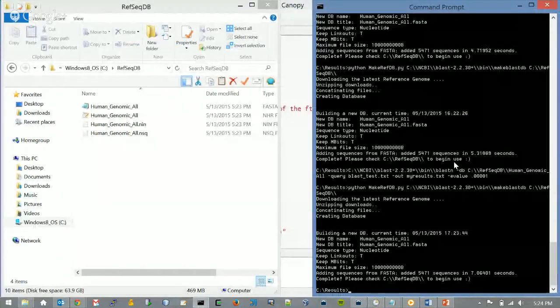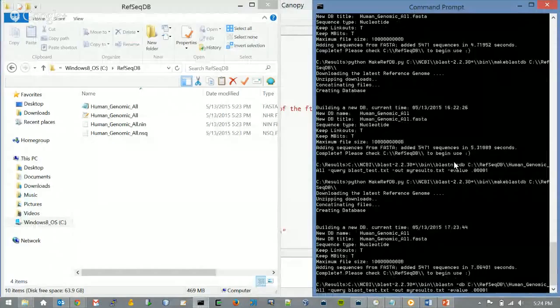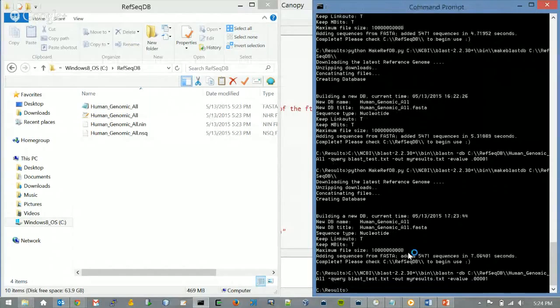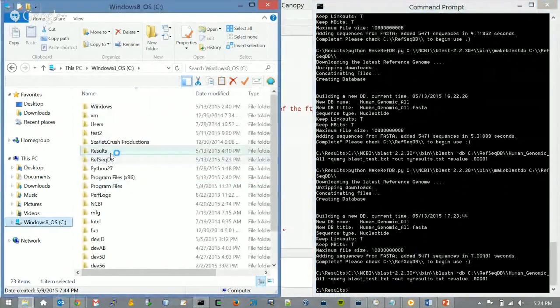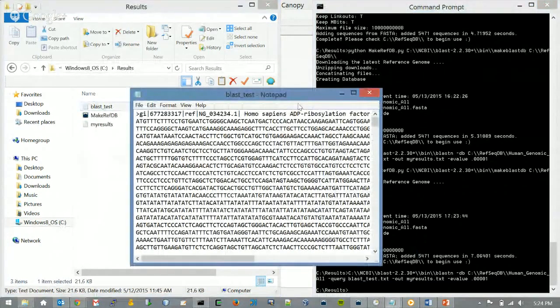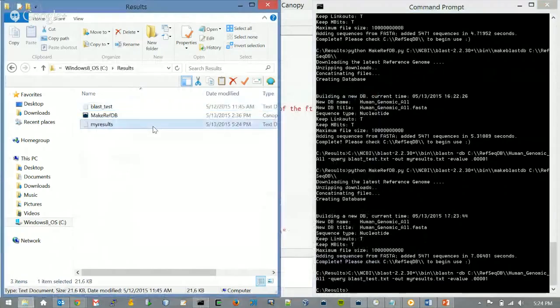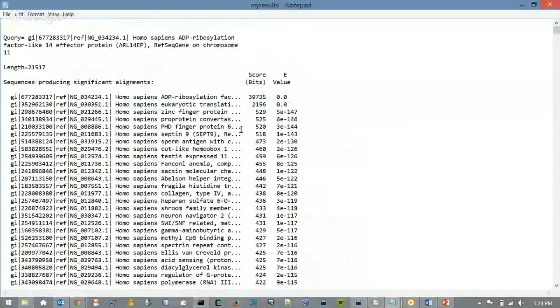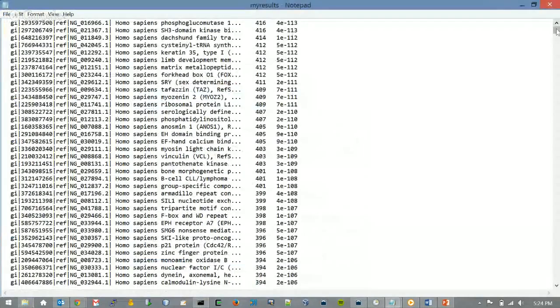So now that you've seen that, let's go ahead and see what the results look like, because that's actually pretty important. All I've done is feed a command that basically says, BLAST my local database. I've asked it to put the output in a folder called results. So here's a test sequence. I think I picked ADP, and we'll go ahead and see the results. They come out in this format. This should look pretty familiar. This is what you'll see on the web.